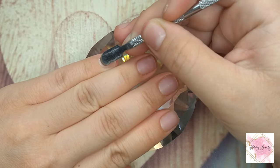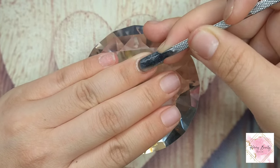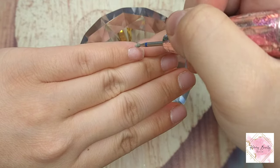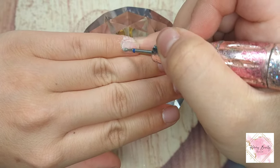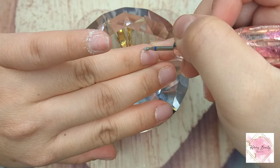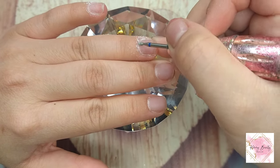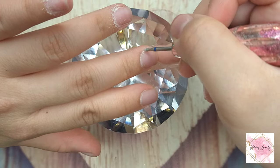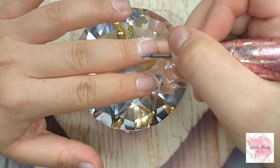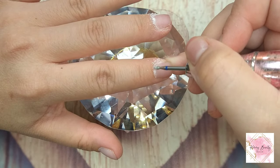The first thing I'm gonna do is prep my nails. Right here I'm pushing back my cuticle really gently just to push up any dead skin and push the cuticle back. Now I'm going in with a Russian cuticle bit I got from Amazon. I push the cuticle back even further and clean out whatever is left around the cuticle area. For this step I have it at 5,000 RPM and I do it really gently and slow around the cuticle.